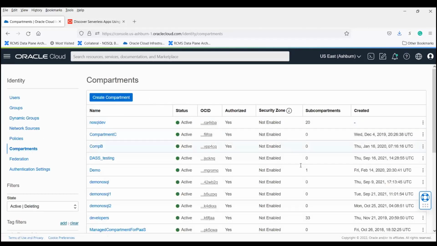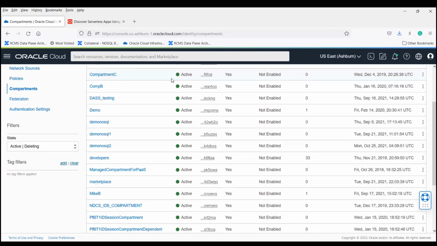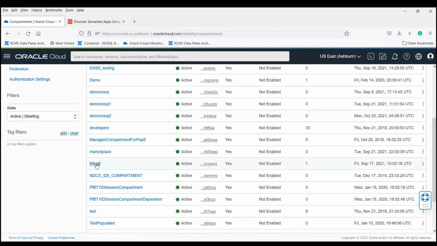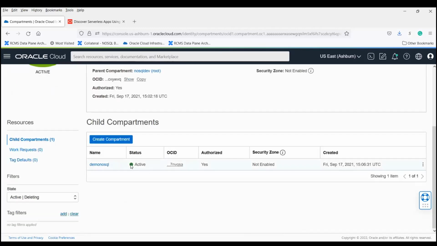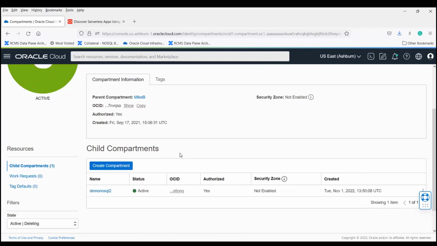And then here, this is our NoSQL development tenancy that I'm using. So here's my area. And we'll go down here because we're doing this demo under this one. But if you were doing this for real, you would go ahead here and create the compartment. Compartments have the notion of a root compartment.